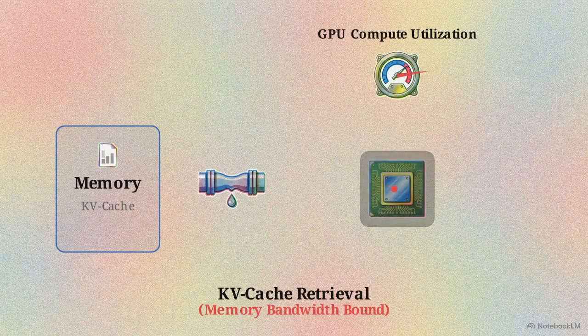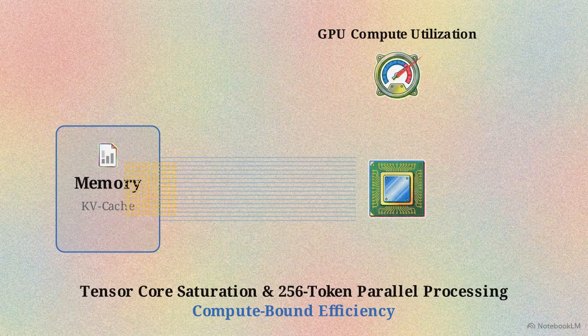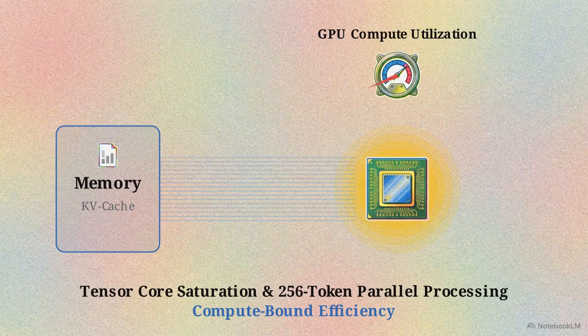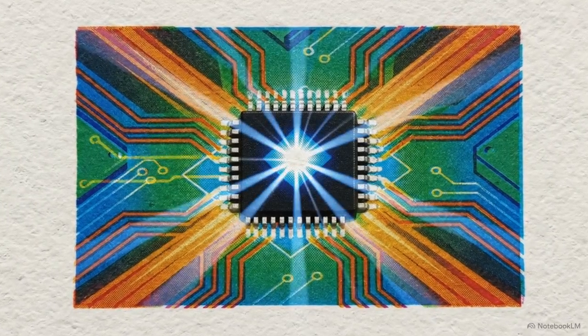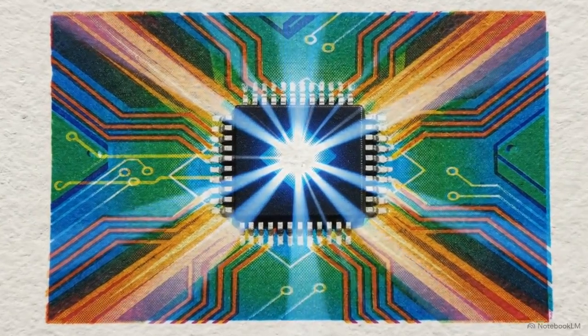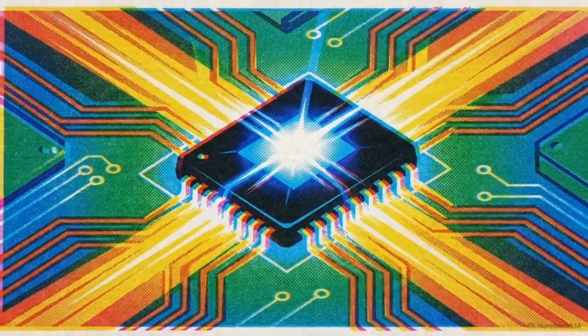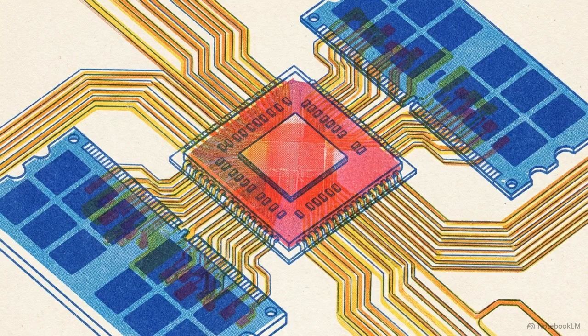Traditional models face a bottleneck. GPUs sit idle, waiting for massive KV cache files for every generated word. DiffusionGemma flips this, calculating 256 tokens in parallel to saturate the tensor cores and bypass memory retrieval. When paired with the native 4-bit floating point formatting on NVIDIA's Blackwell architecture, this compute saturation yields speeds exceeding 1,100 tokens per second. By saturating the tensor cores with parallel work, the system masks memory retrieval latency, decoupling output volume from the speed of the hardware's databus.